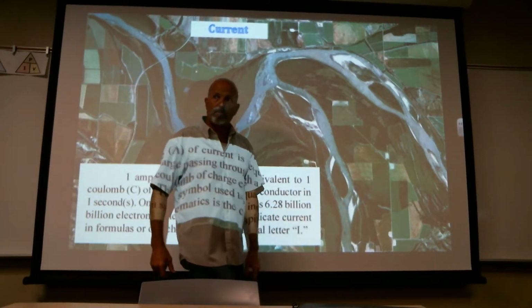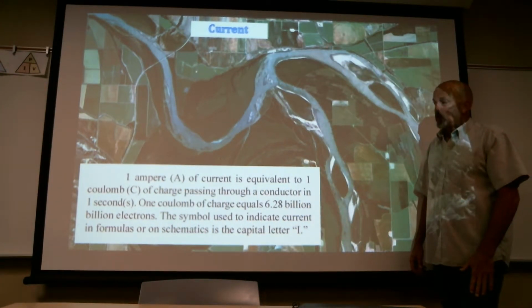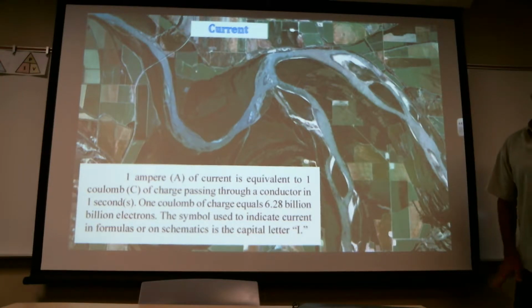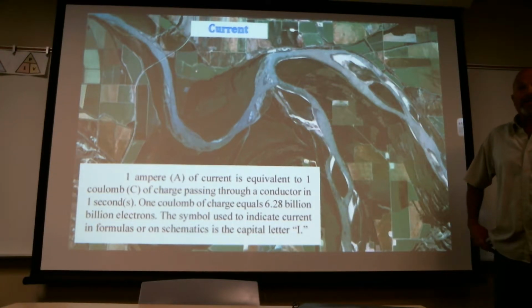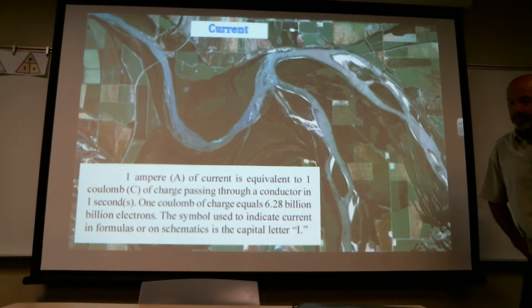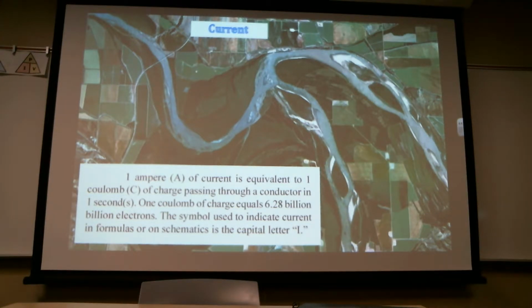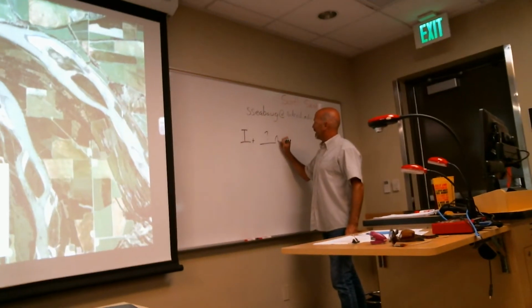Now the amp itself is defined differently than current itself, right? They're not the same thing. Current to amps is like weight to pounds. Current is what I'm looking for and I measure it in amps. So when I ask you a question on the test, it will literally look like this: I total. And your answer will be something amps.